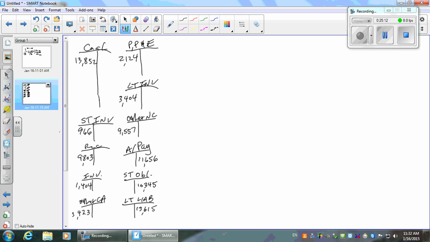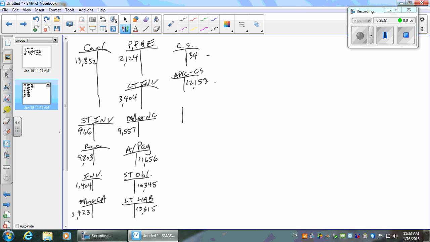That's total. Okay, what do we have in equity? Common stock, how much is it? 34. What this is, you guys, is the par value of the stock, and it's a real low par value, so that's not really how much was invested in stock. The amount that was invested in stock is going to be common stock plus additional paid-in capital. We'll get to that stuff later. So that one's 34. What's additional paid-in capital in common stock? 12153. Okay. So what was really paid for the stock is those two added together. Make sense? That's how much was invested. So it's over a $12 billion investment in the company.